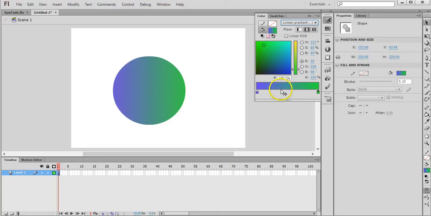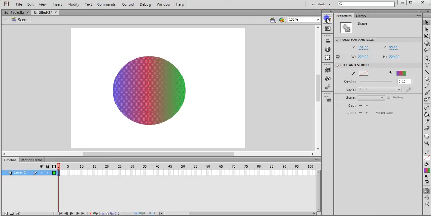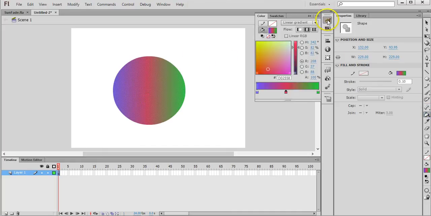You can also add extra colors. If I click anywhere along this gradient bar, there's a little plus on my mouse cursor. If I click there, I can add another one. So I might add red. You can either do that while you're drawing the shape, picking the color, or you can grab the paint bucket tool and change to a gradient color later on. Or you could move back to a solid color if you wanted to.